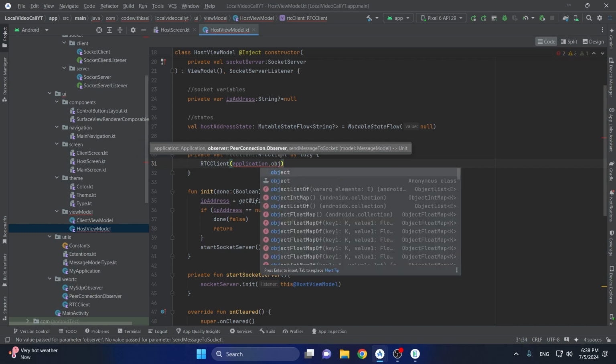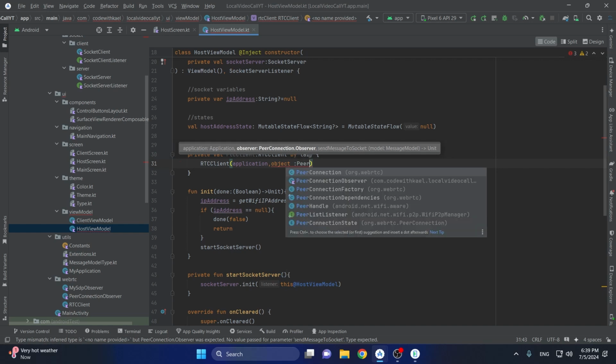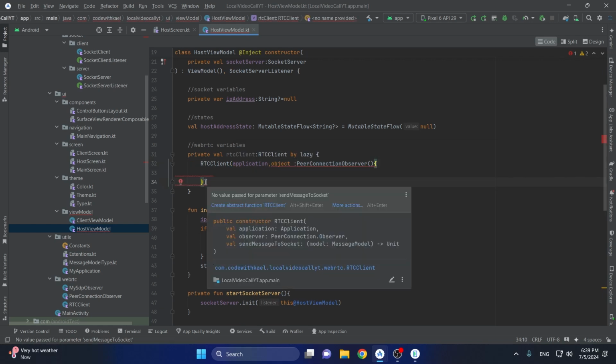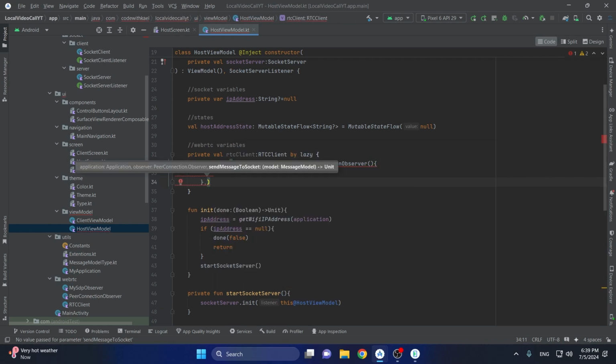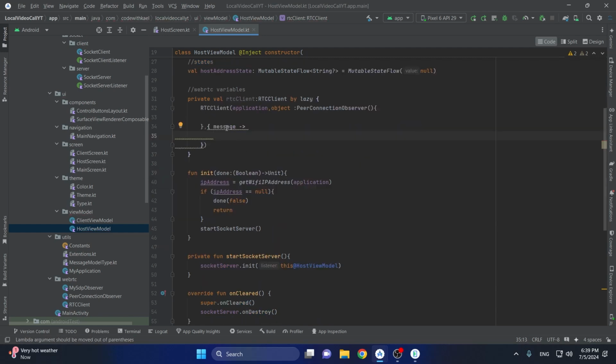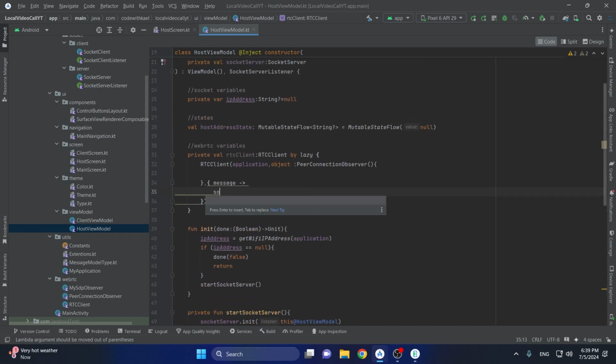For the PeerConnection observer, we will have an anonymous object of PeerConnection observer, which is inside my project. And then for the last parameter, I simply want to get the message from this callback. So whenever a message is being called, I want to send it to the socket server, using socket server and send data to client and pass message to it.